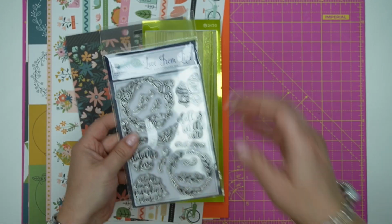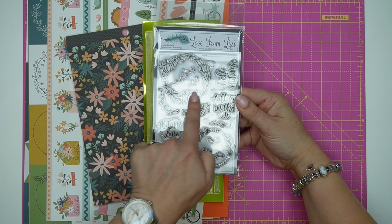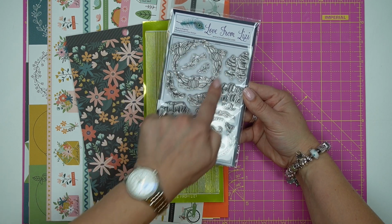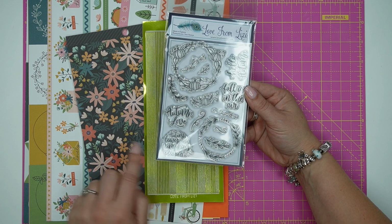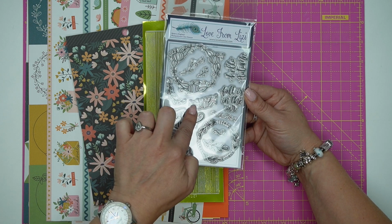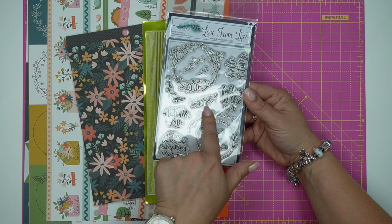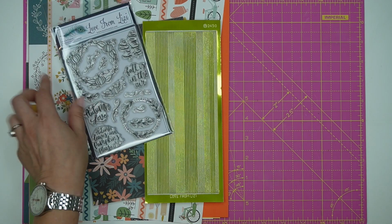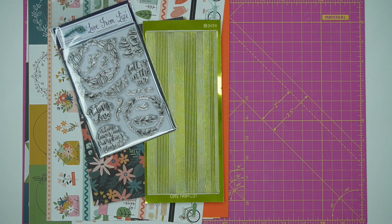We have the stamp set this month, which features a pumpkin wreath and then just a dotted leaf, and these 2 wreaths fit the sentiments: hello autumn, fall is in the air, autumn love, and autumn leaves and pumpkins please. And then there are also a couple of little sprays and sprigs that you could create your own wreath with, or just a little accent for underneath the sentiment if you didn't want to go with the full wreath. But really nice and simple. They'll look absolutely stunning heat embossed. So that was the thinking there.